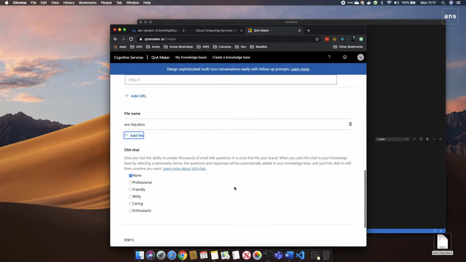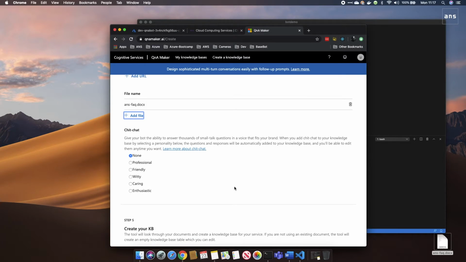And then the other thing that we can do is they also give us something called chit chat functionality, which is just some default questions that allow the bot to answer some very simple things. So you can ask it to tell you a joke, and a number of other chit chat type questions.